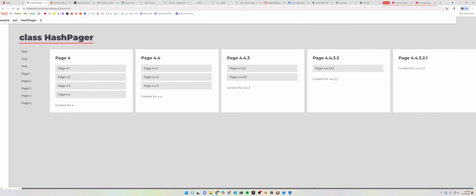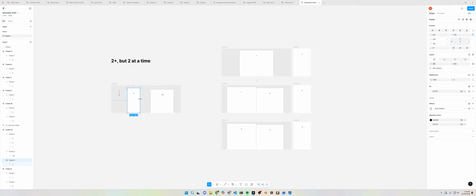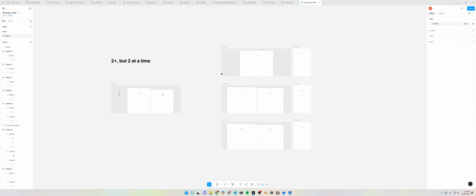where it could just keep going and going and stretch out to the left and right or whatever, we could limit it to 2 columns, or 3-ish, with a table of contents. So this would be sort of 3 columns, and if you needed another one, then the table of contents could either hide, or maybe the second page becomes also a table of contents to make more room. But that requires a lot of JavaScript logic to figure out how much space do we have, how much space do we need, how do we convert these things?